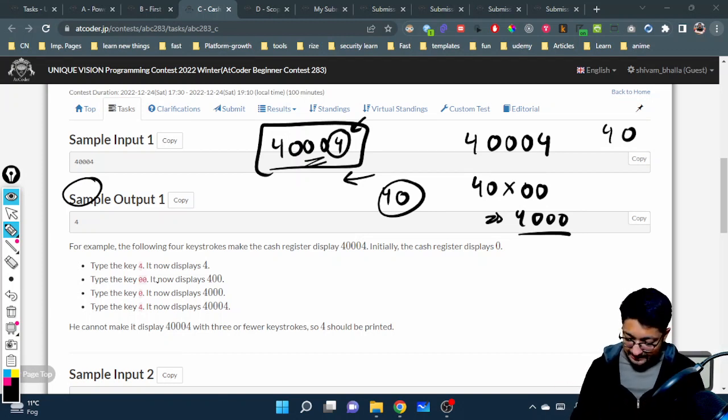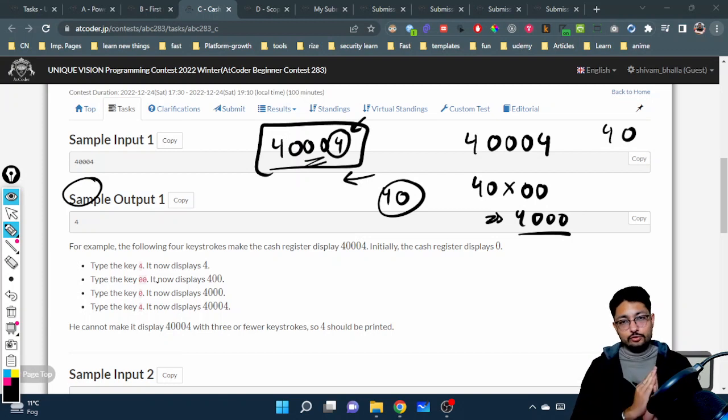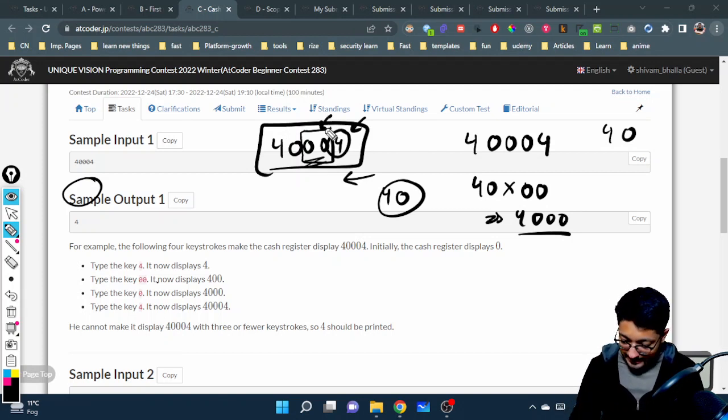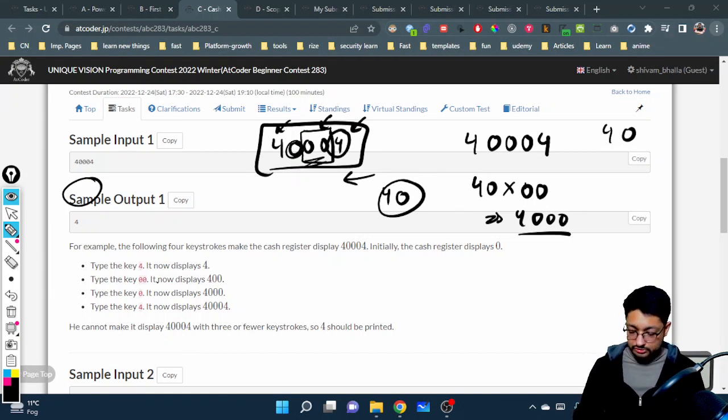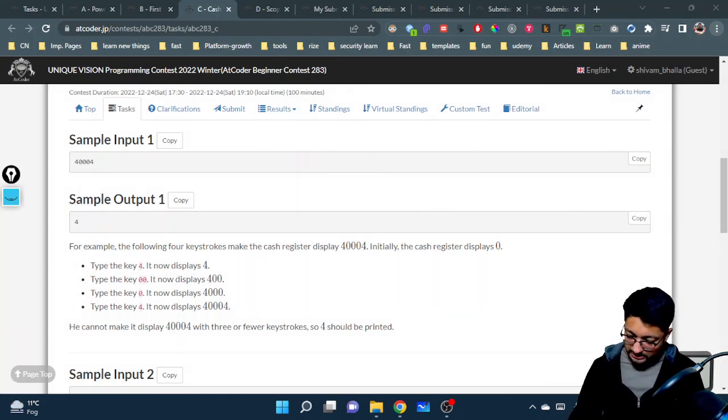So what you can do is, in simple terms, just iterate over this whole string from back to front, that is from right to left. And whenever you find a number, just increment the count, since I have to press a key to get that number. If I get two consecutive zeros, then I have to press just one keystroke. If I have only one 0, then I have to press one keystroke, and for 4 one keystroke. So for this example, one keystroke, one keystroke, one keystroke, one keystroke. So a total of 4 keystrokes are required to get this number. That's all the logic for this problem. Nothing much complicated here as well. So let's move on to the code part now.